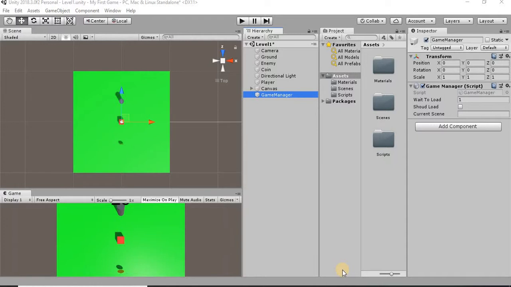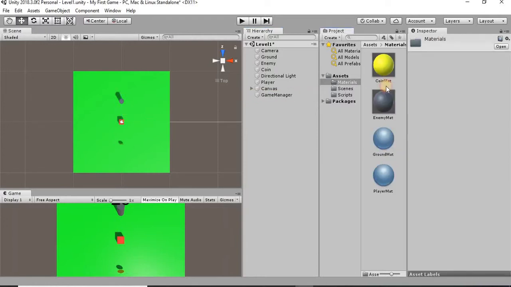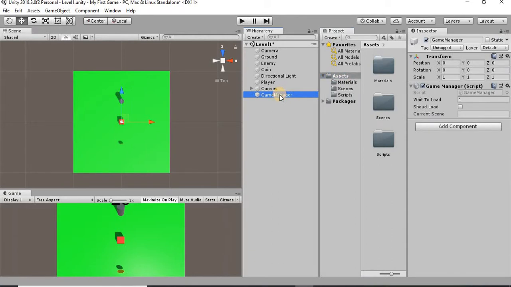My name is Dustin, and last time we went into our project folder and created a couple of folders just to make things a little more organized. Really, we should have done it from the beginning, but I'm just not a very organized person in general. We created these folders to hold our materials and our scripts and everything. We also created a game manager to store some of our functions that could be used in multiple different places.